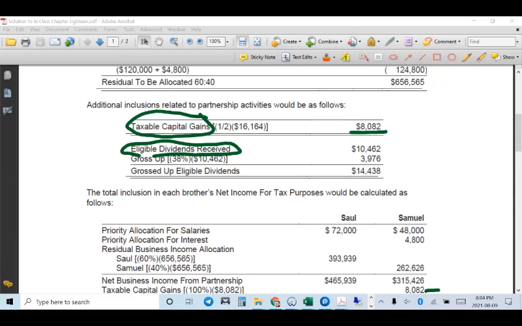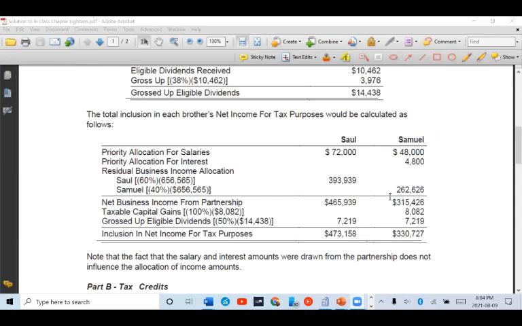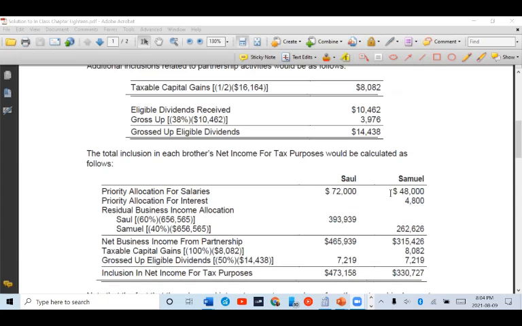For the dividends, it says any dividends received by the partnership will be split equally. So capital gains, those are going to Sam. Dividends are a 50-50 split. And the other stuff, 60-40. And in addition to that, they did get salaries and interest as per the agreement as well. So when we line up all of the income for these guys, it's going to look like this.